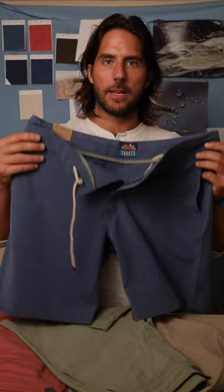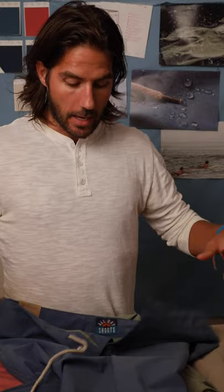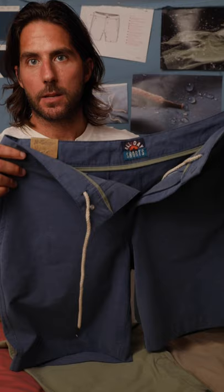From a fit perspective, nine inch inseam, which is the most versatile inseam. It's about an inch above the knee — not too long, not too short. There's no chafing happening back here with this clean seam. I could probably talk about these for hours. They are my favorite shorts of all time.